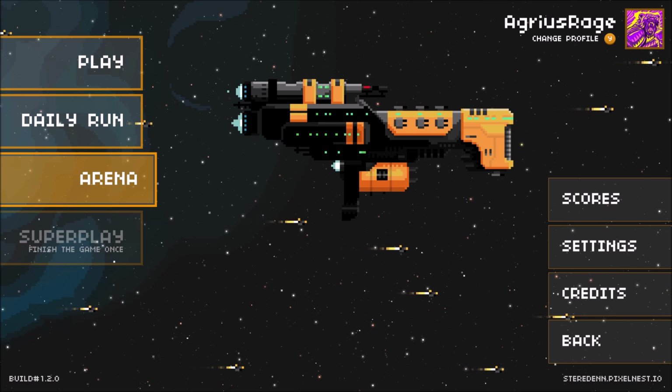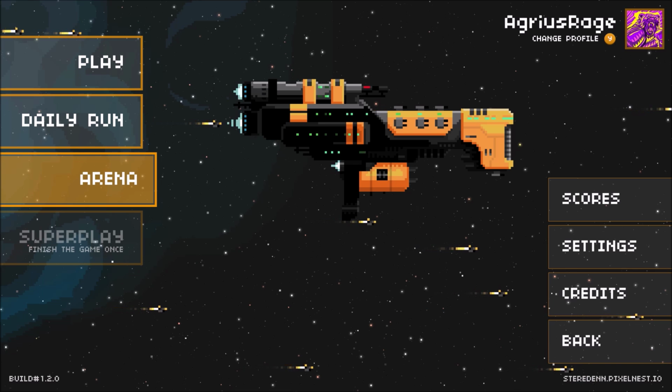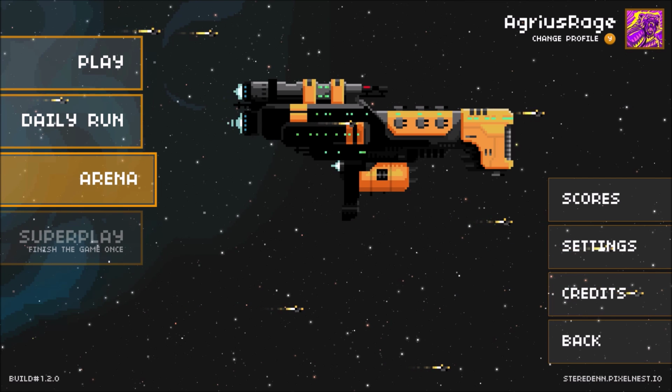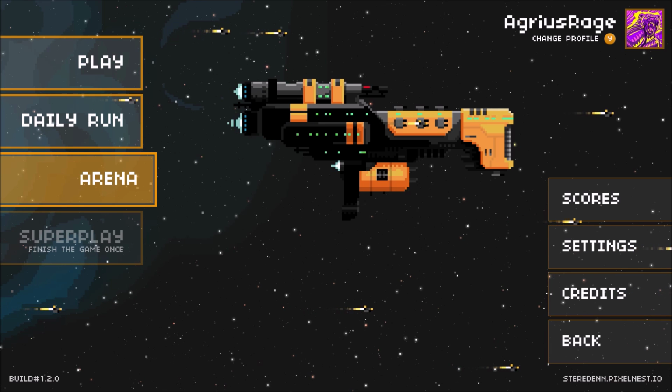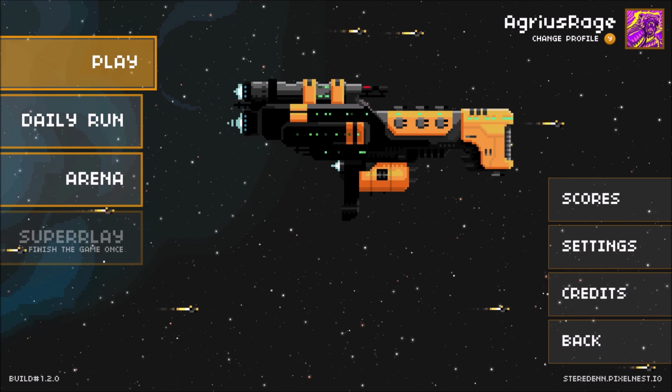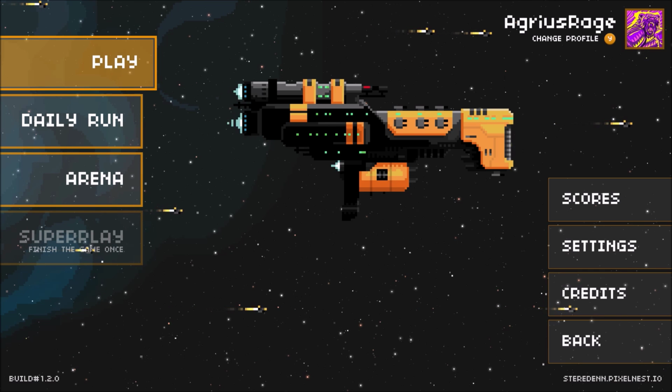Arena mode, where you get to fight bosses that you've beaten in the standard play mode, and super play, which you can see is grayed out just underneath arena, which you can only play once you've finished the game once. So we're going to jump into it now, start with the tutorial, so you get the general idea of what the game's about and what's going on.